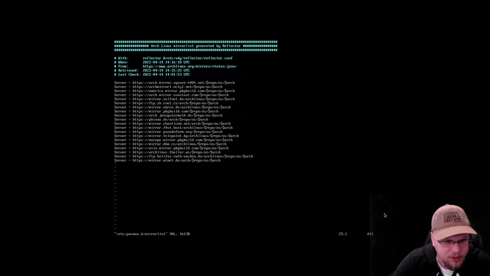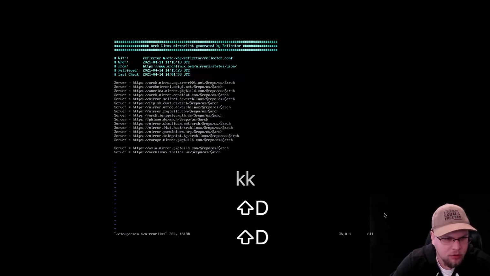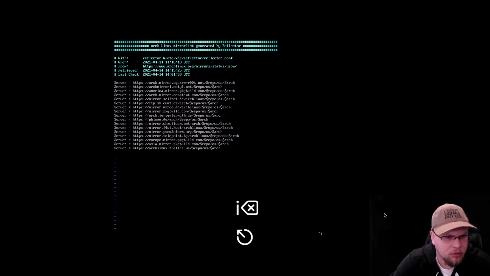Since I'm in the United States, I could remove the ones that are these different countries here. So we have like .de, we have Asia, .cz. If you want to remove any of these, you can just do capital D to remove the line. That's if you're in normal mode. We'll remove this one as well. So you get the point.